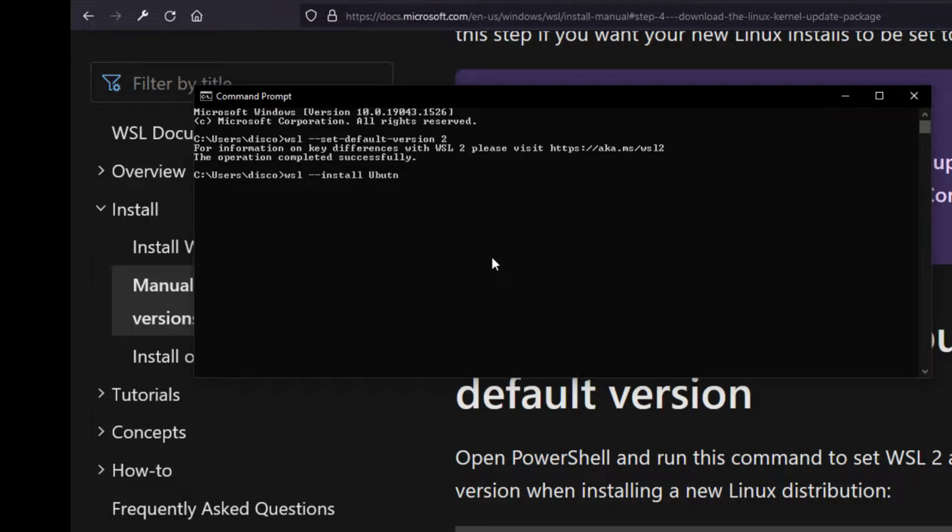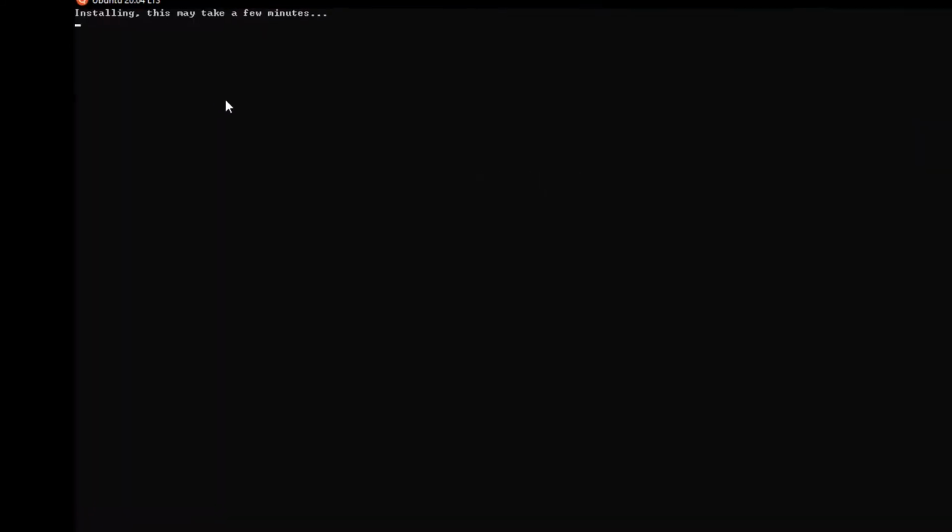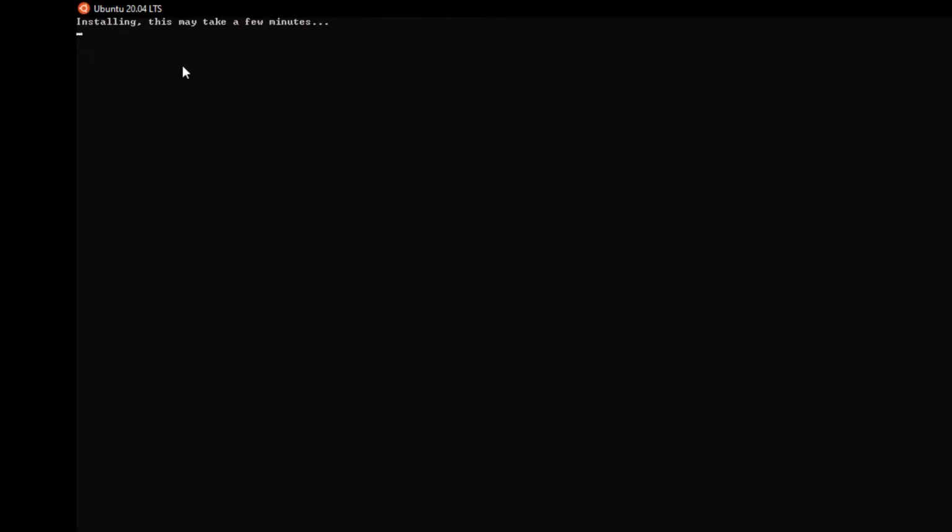wsl --install Ubuntu-20.04 -d. We have to put -d, and now you can see that the installing process has begun. Okay, once the installation begins, you have to choose a Unix username in order to log into this Unix subsystem.